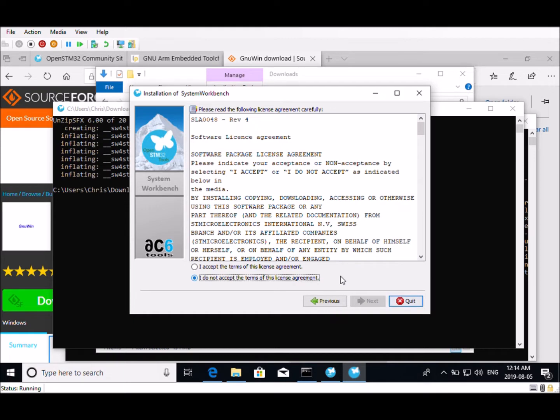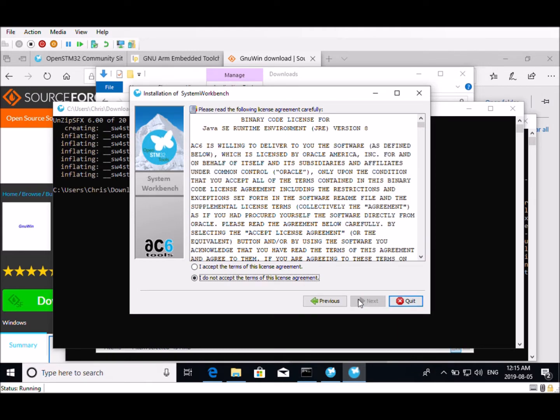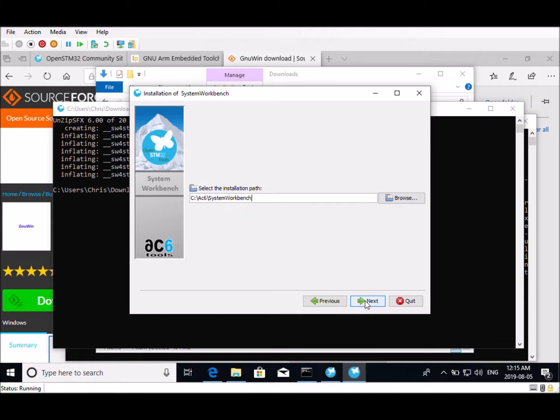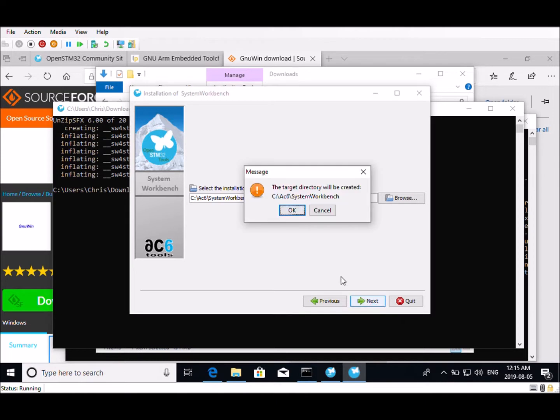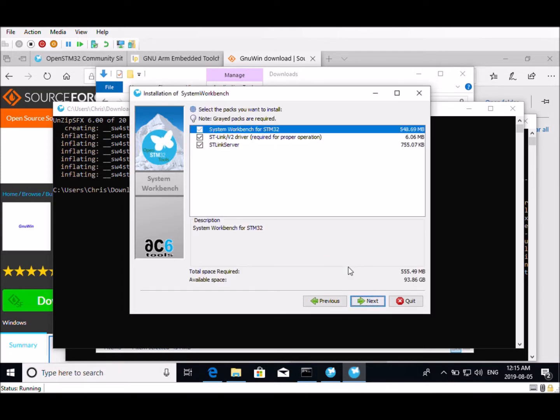Several pages of this. Another one. Lots of licenses that need to be accepted. And then the destination where we're going to store it. And what we're going to install.